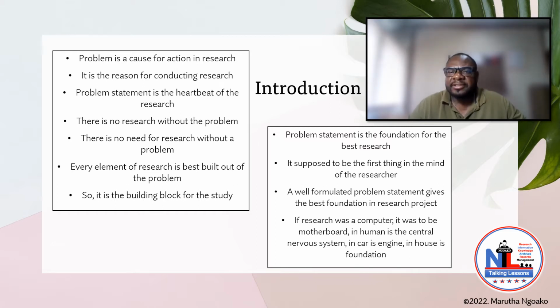If a research was a computer, I'll refer to the research problem as a motherboard. And in a human being, I'll refer to a research problem as the central nervous system, because there's no human without the central nervous system. The central nervous system in the human body is the center of everything. So is the research problem. In a car, I'll refer to it as an engine. And for the house, the research problem will best be referred to as a foundation.